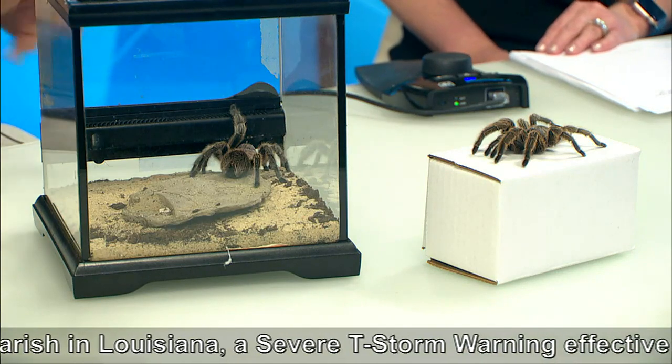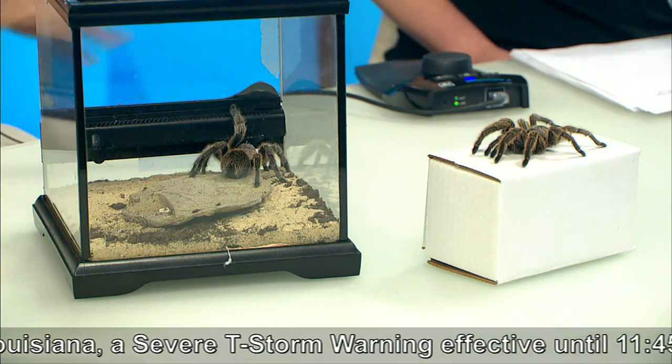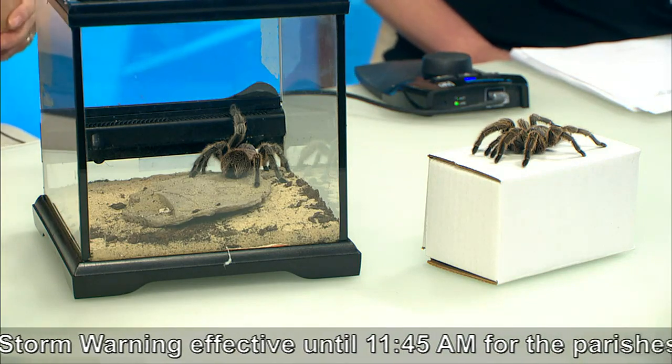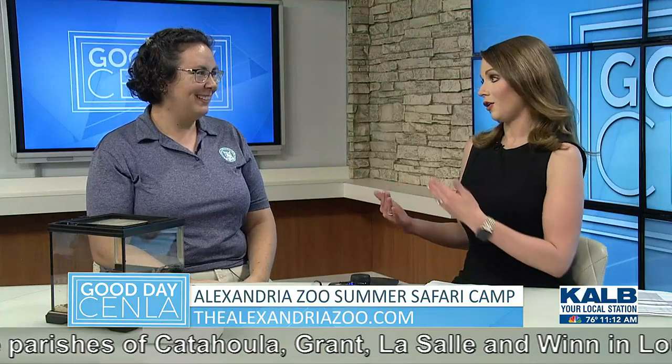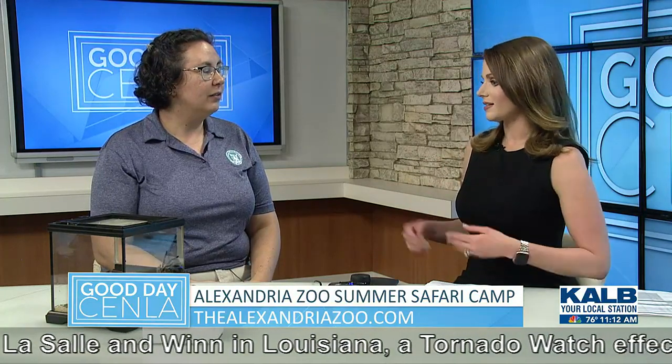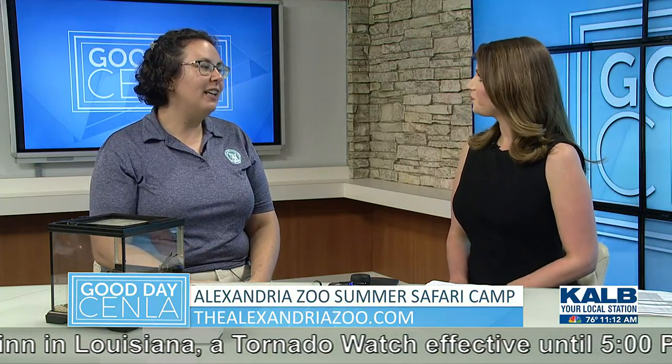When we travel and do programming like our summer camps with Rosie, she stays in her show box — that's her safe spot where she's comfortable. But we can take a closer look at the shed exoskeleton and allow the kids to get an extra up-close view of a tarantula. And for people like me who aren't going to go very close to a real tarantula, seeing the shell is just really fascinating. You can really see the details of it too.